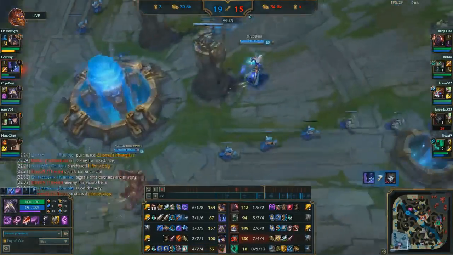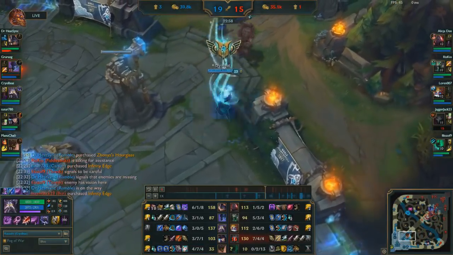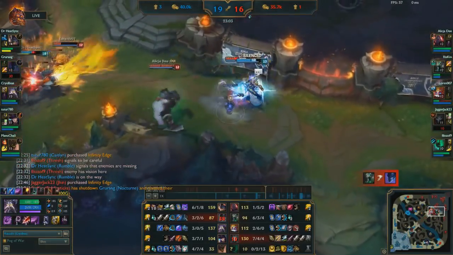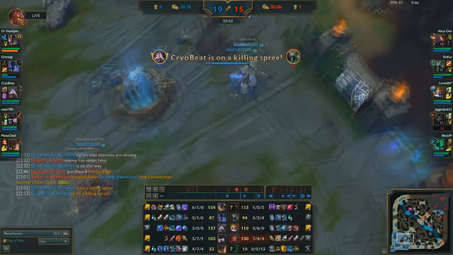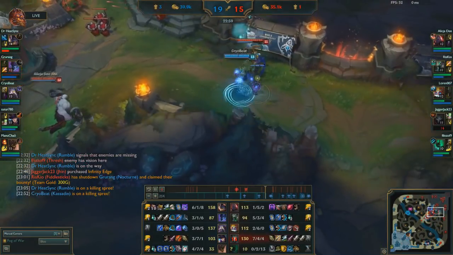I get my Mercury Treads because of the amount of enemy CC. Also Fiddlesticks. I get a Negatron Cloak as well. I believe I want to finish my Abyssal Mask. That was a bit of a fail. Let's look. Right, so I TP'd in to help Nocturne, by the way. Nocturne was on his own.